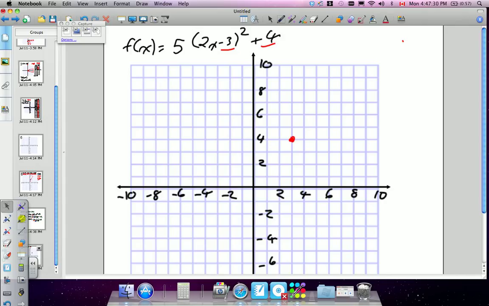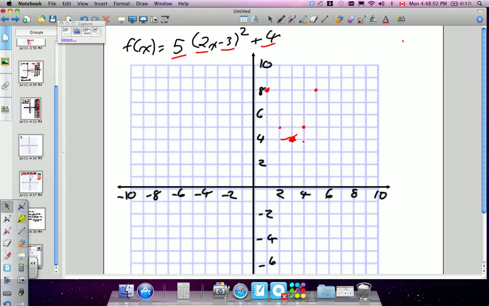Now, there's a stretch on the horizontal, and there's a stretch on the vertical. So let's do one at a time, okay? Let's say I was just doing this stretch here. I always start at the vertex. Have you ever drawn a parabola before? Yeah. So normally when you draw a parabola, the rule is you go over 1 and you square it, okay? Then you go over 2 and square it. So I go 1, 2, 3, 4, okay? Back to 4. Same idea.